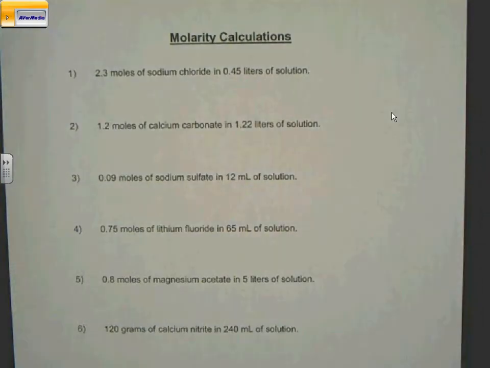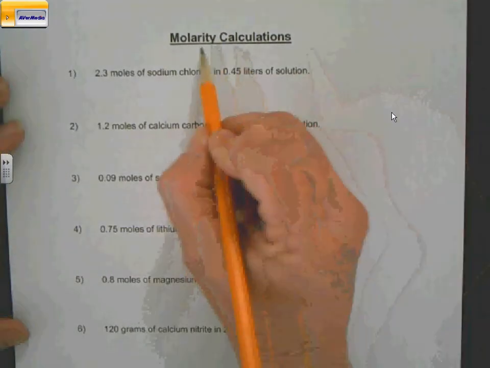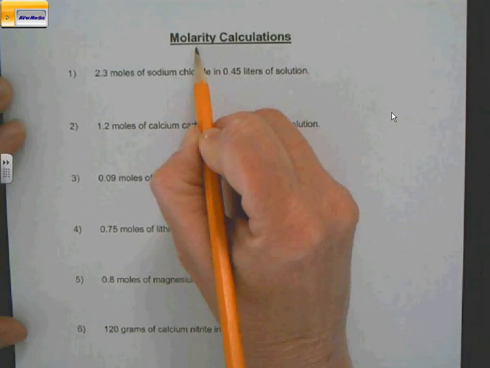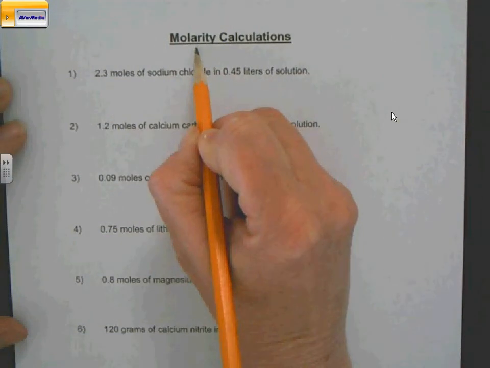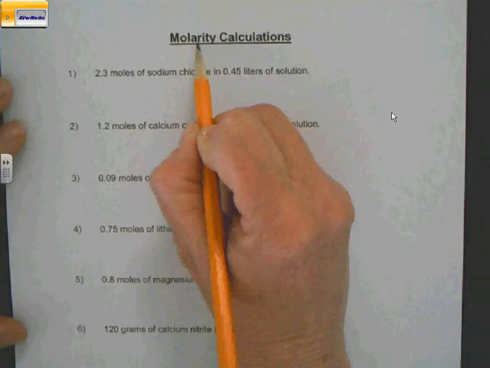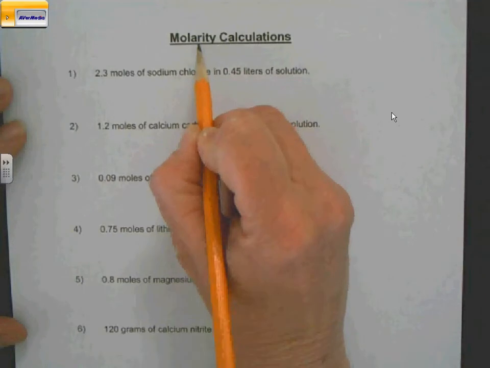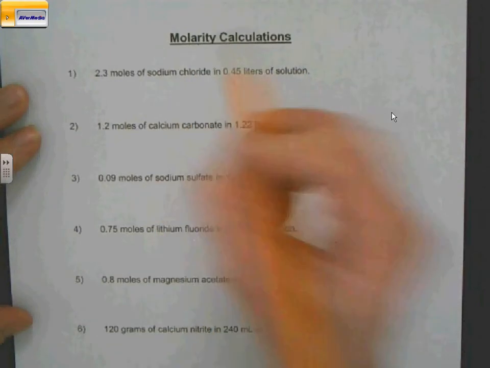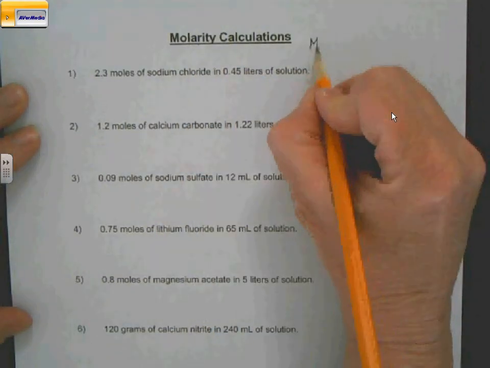Okay, let's try the first problem. You might want to write the formula on the top of your paper, just as a reminder. Now, I must warn you, because in a couple of days or tomorrow, there is a word that's very similar to molarity. It's called molality, and the only difference is that the R is an L. So you really need to pay attention to the spelling of the word, because the calculation is different. This one we use most often, but probably what you should do is write the formula on the side.